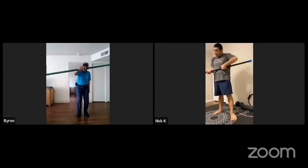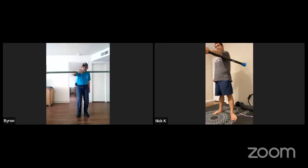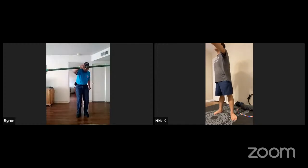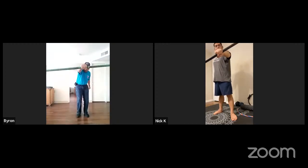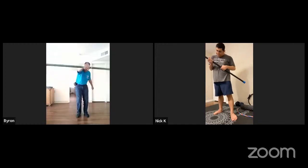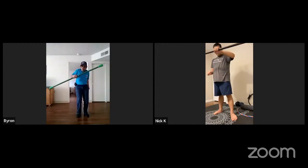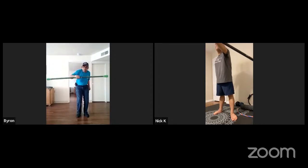And the first thing that we're doing is Byron's holding that bar with one hand, holding it out, doing an isometric hold. And here's the one arm power punch. There you go. Nice job. So he's bringing that arm in. And look at that, that's the 10 pound. That's the power punch right there. Reaching out, punching out, pulling it back and holding it in the middle. So he's also balancing that bar from left to right.